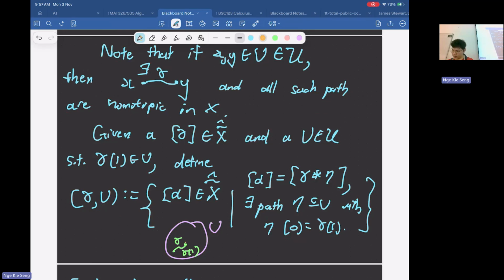So you take all the eta, maybe eta 1, eta 2, all of these. All these lines live in one basis. Or you can think of it like a blood vessel here. Within this U, if there's a path that connects to this gamma, I just connect them together. I collect them together. Then we claim that this is a basis for S tilde hat. So you need to go through the basis argument again. The intersection, everything. Okay. Happy?